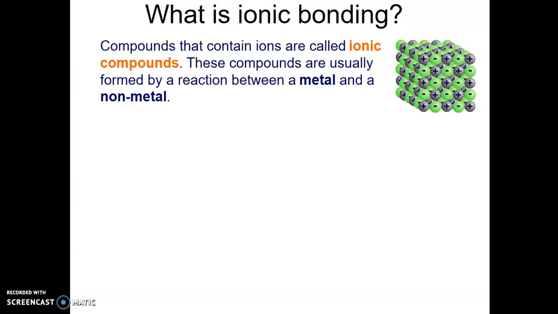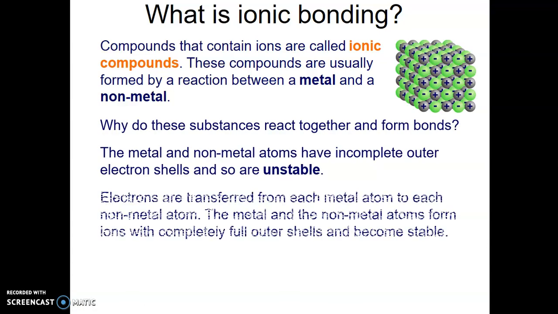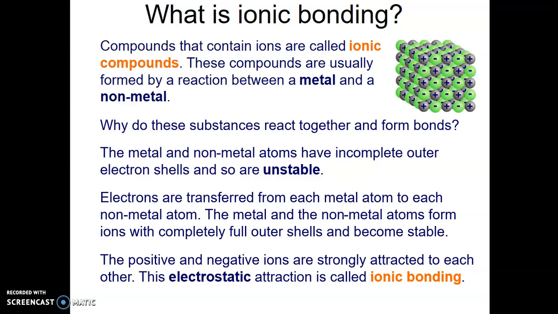Now, ionic bonding then is what happens as a result of this change, this transfer of electrons. Because the metal ions become positive and the non-metal ions become negative, there is an attraction between the positive metal ions and the negative non-metal ions. We know opposites attract, so the positives are attracted to the negatives. That's what we call an electrostatic attraction. And these electrostatic attractions between the positive and negative ions, they are what we call ionic bonding. They are the ionic bonds. That is what holds the substance together.